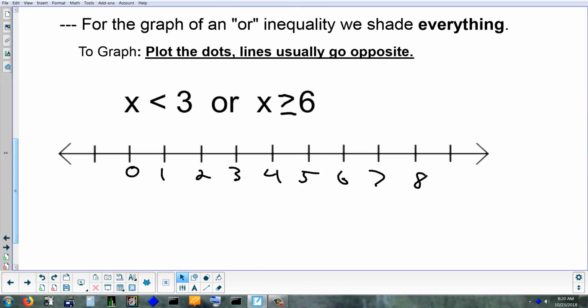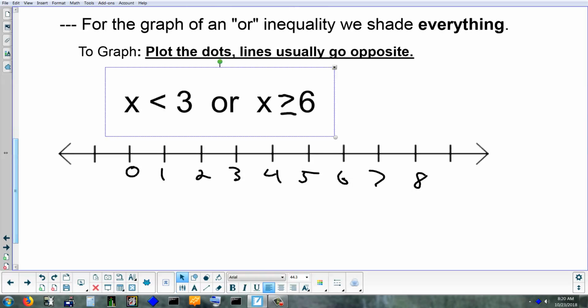All right, so let's start with each one of these. We'll start with the one on the left. What kind of circle would I put on 3? Ellie? A closed circle? How come? Because it's less than? All right, I agree. It is less than, but is it supposed to be closed? It's not closed. Jacob? Open. Yep, it's open. Whenever you don't have the little line under it, it's open. So open circle on 3.